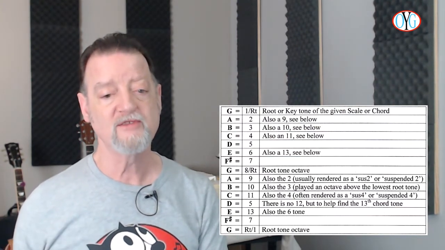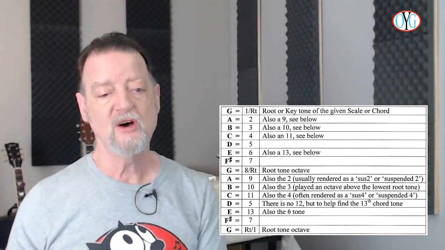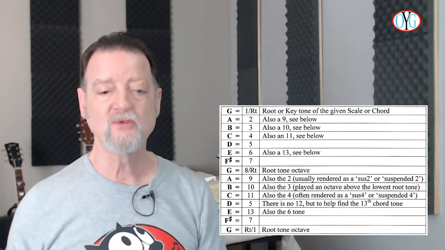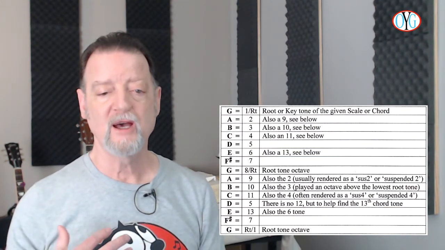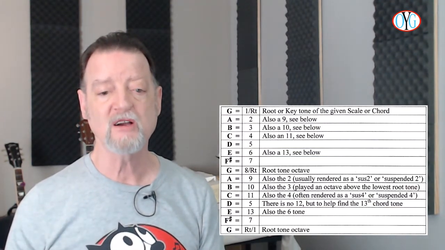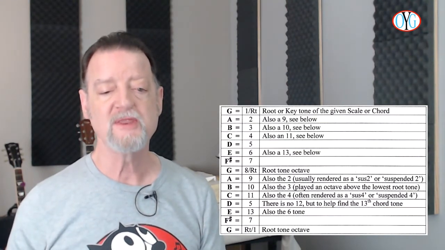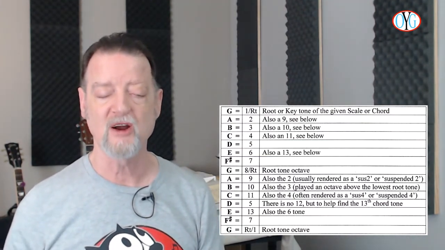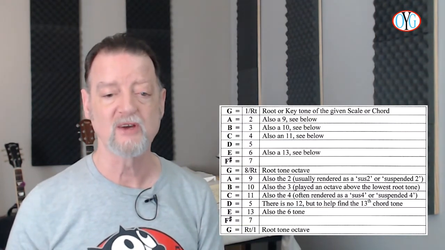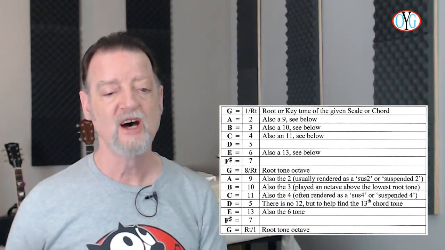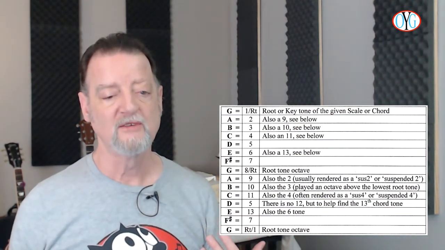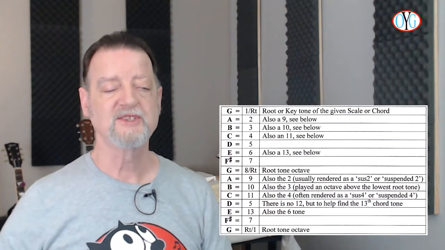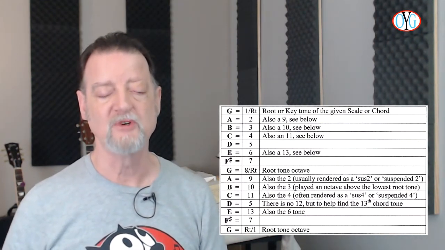And then you go on from there, you'll see that these notes are above the first octave as 9, 10, 11, and 13. Now, it's a general rule that when you form a chord and you play a note above the first octave root, it takes on the 9, 11, 13, even the 10 identity. This is just a general rule. It's not hard and fast, but just for simplicity's sake, okay? But it also has the identities of the 2, 4, 6, and even the 3 in certain circumstances. And this is all based on context, and we'll get into that as we move forward as well.